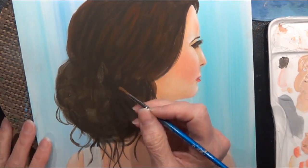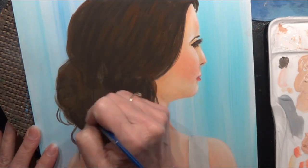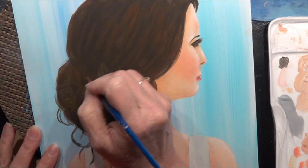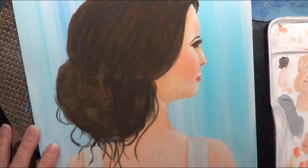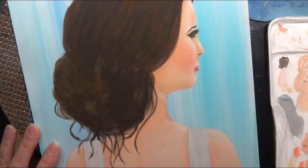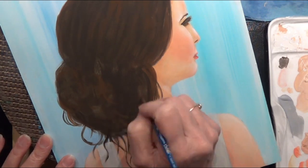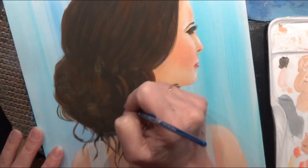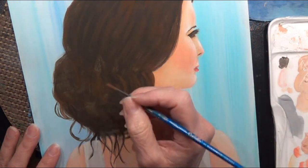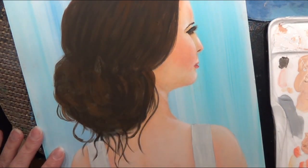Okay, and now down here, this is where you can create how her hair goes. So loops here, loops there. It's just going to be a little bit of a messy bun. So her hair is going to be coming around in different directions. Stay up on the tip of your brush so you don't leave a bunch of thick, heavy lines on here. And again, this is just the first layer, so we don't have to be super exact about where we're going here. We just want to get some stuff going in here.